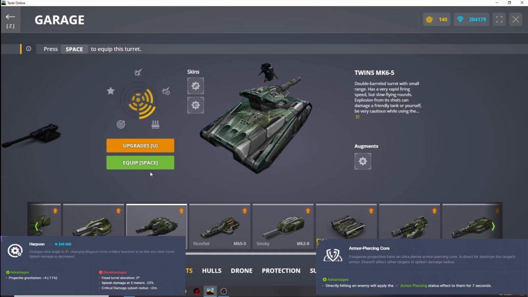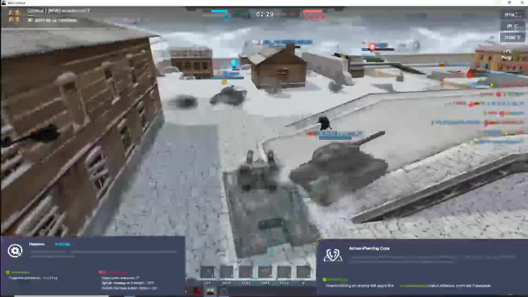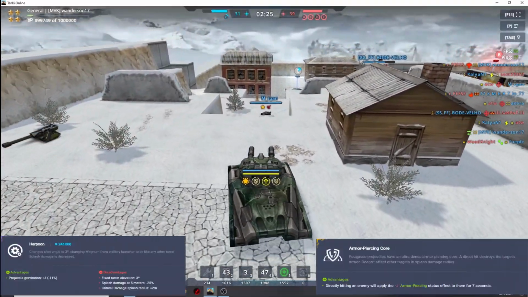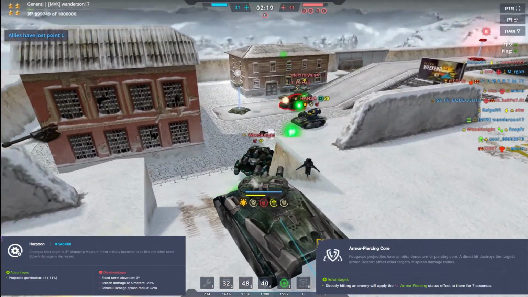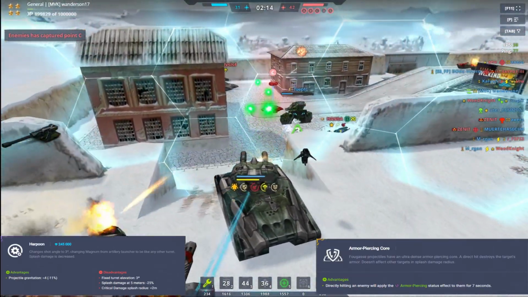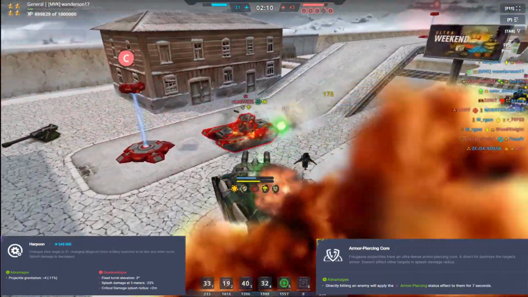Let me see here. Who do we got? Okay, Armor Piercing Core and Harpoon. I don't usually play with this turret much, just because I find it really hard to use, and the Magnum's pace is really slow. So I never saw the need to use it or what map to use it on. So I really never mess with it.